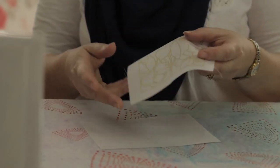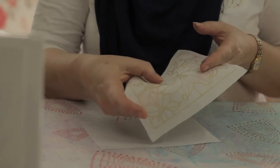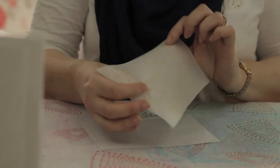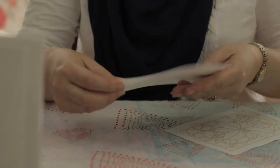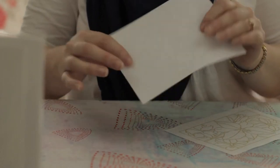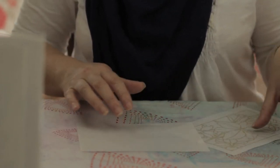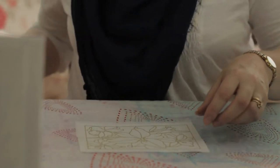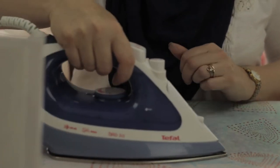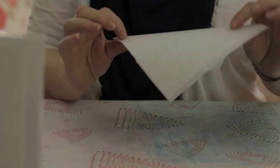So when you're ironing the freezer paper onto the outline, there is a right and a wrong side. The right side is more shiny, and that's the wrong side. So the right side is shiny. And for the freezer paper, there's a smooth side, that's the back, and the front is waxy. So you put the waxy side facing up onto your ironing board, and then you put the wrong side of the outline on top. And then you just go over it quickly with the iron. And that has actually adhered the paper to the silk.